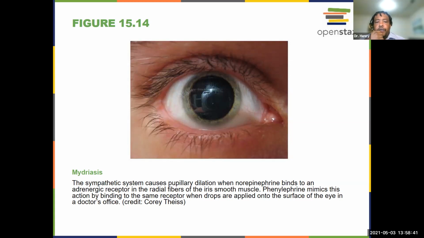Okay, so in our body we have norepinephrine. It actually binds to an adrenergic receptor, and that receptor is what normally causes our eyes to dilate. And so if you have a mimic that does exactly the same thing, it'll cause the eyes to dilate. Okay, and so there are two major classes of drugs.